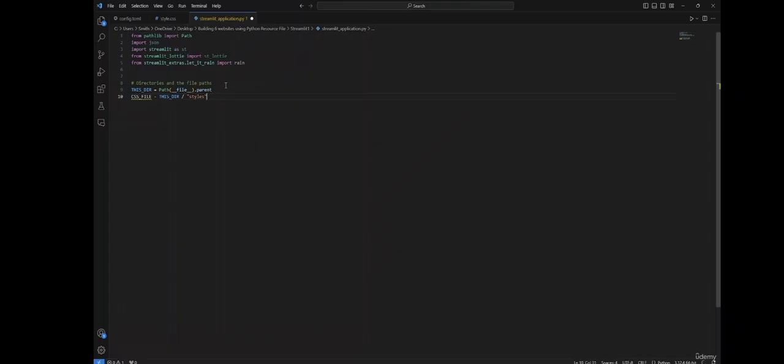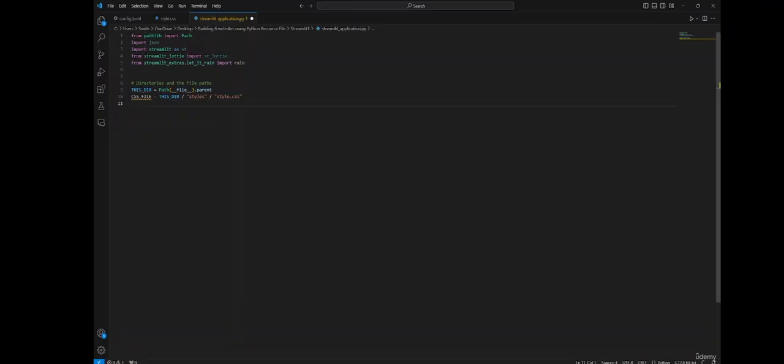Then I will come here, give it a space, and again open up the slash. And under styles, I have named the file as style.css. So the css part is actually done.